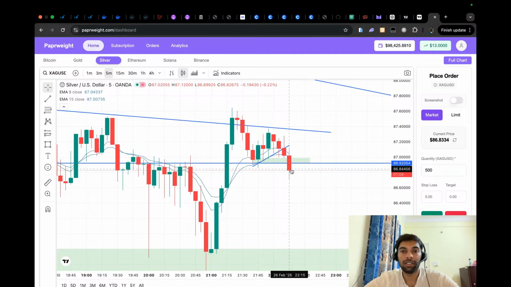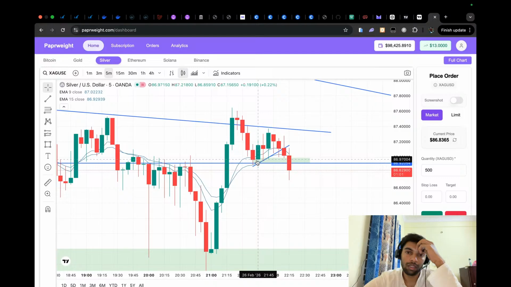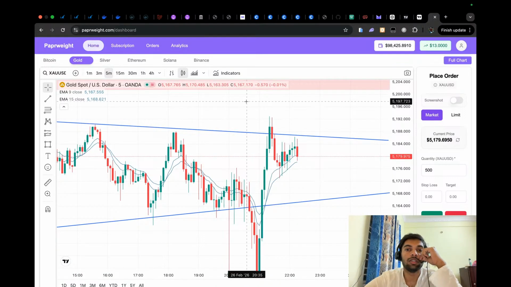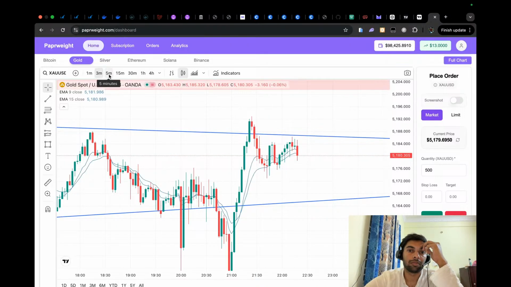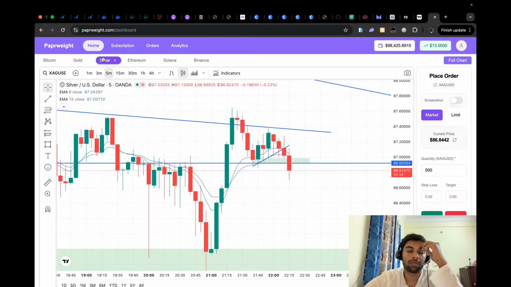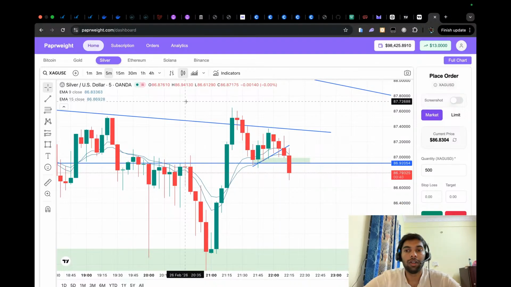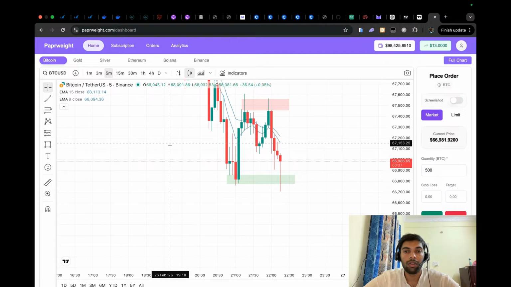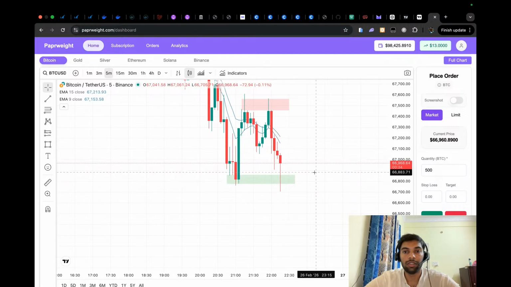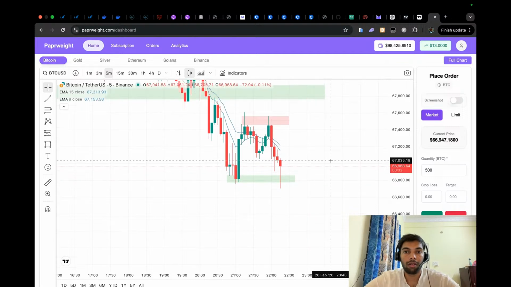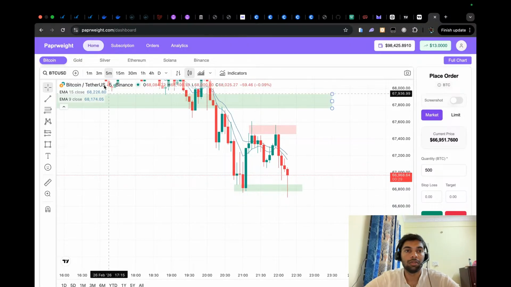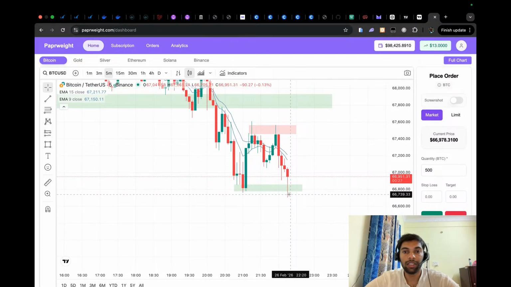If it is a trap now, guys, then this will trap most of the sellers. If this is a trap, because in gold it is at the buying zone. 41 more seconds to close this candle. Okay, it took a rejection from this buying zone. Crazy. So Bitcoin took a rejection from this buying zone.